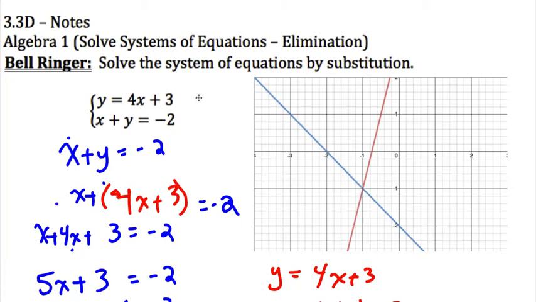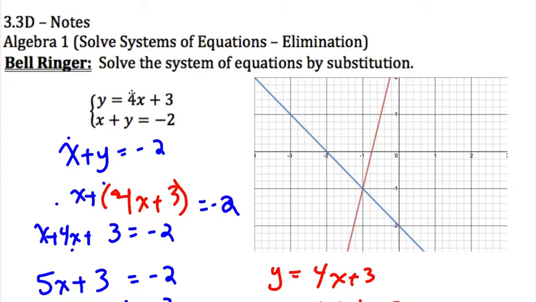So these are these two lines. The top line here is the red one, and the bottom line is the blue one. I just graphed them, took a screenshot, and put it on here to show you that these two lines intersect at -1, -1. When we go through and do this problem, you'll see that our answer is -1, -1, because we need to keep in the back of our mind that the point where these two lines intersect is the solution to the system of equations. That's why we always write our answer as a point. So let's run through this real quick.